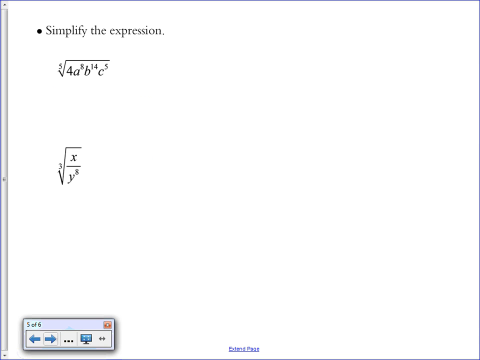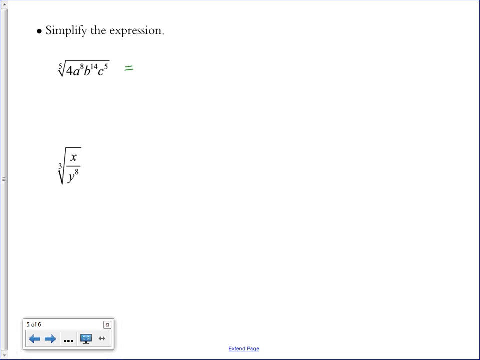And what happens if it doesn't come out evenly, right? What if you can't pull out an even group of 4 and an even group of 5? So in this case, it's asking us for a 5th root, and then I look at the things underneath, and not all of those numbers have a perfect 5th root, right? You can't split all of those into perfect groups of 5. So this time, some things will be coming out of the radical sign, and some things will be staying inside, and that's considered simplifying. Anything that can come out should come out.